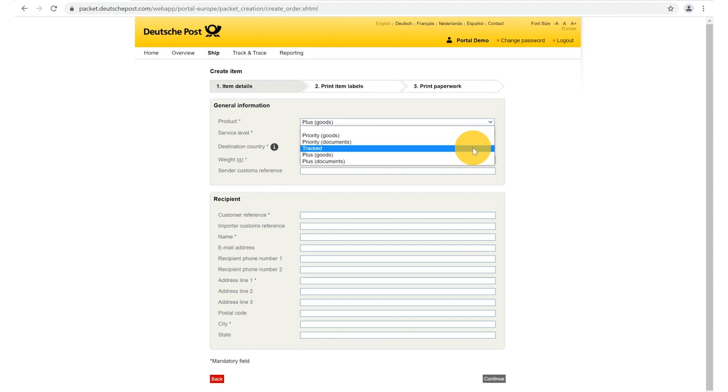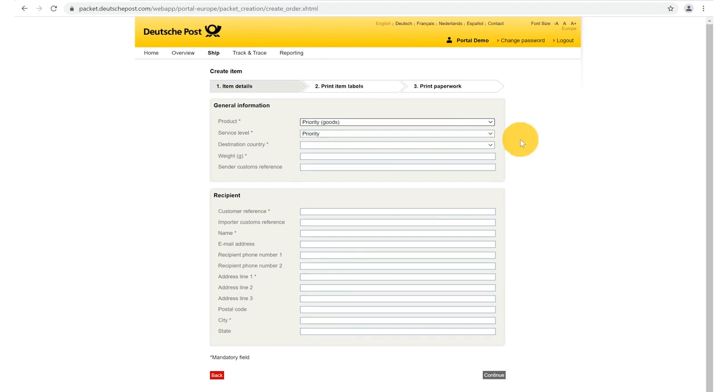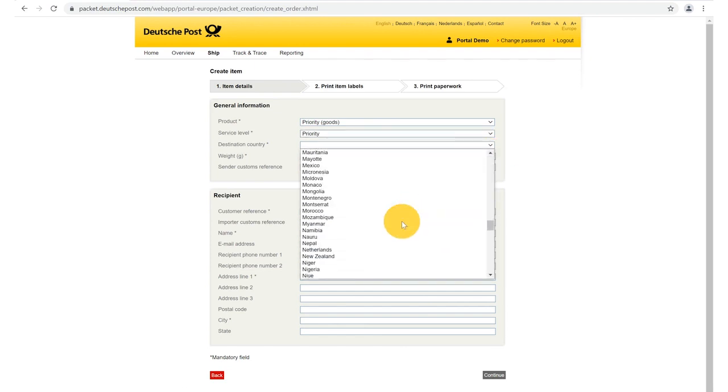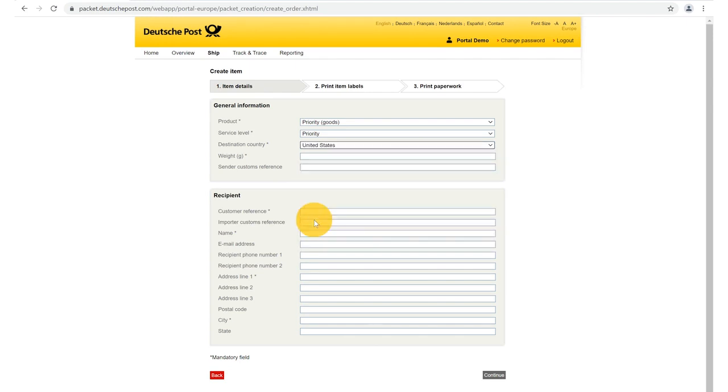In this example, we are going to send an item containing goods on the priority product. The service level field can be left as priority, as this is the only delivery speed available on the DHL Global Mail service. Select the destination from the pull-down menu, and in this case, we are sending to the United States.